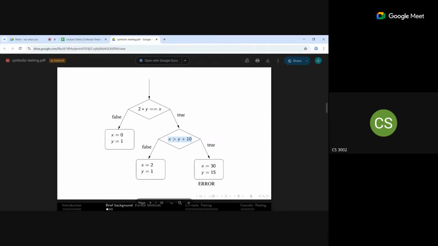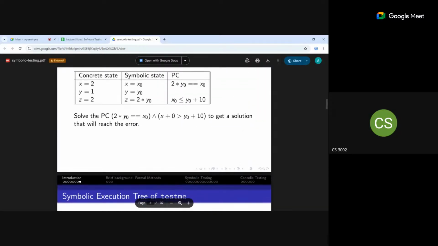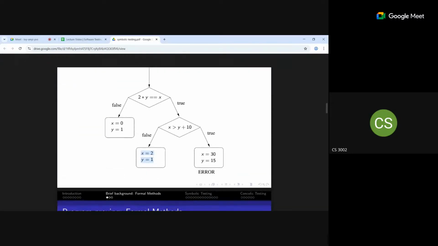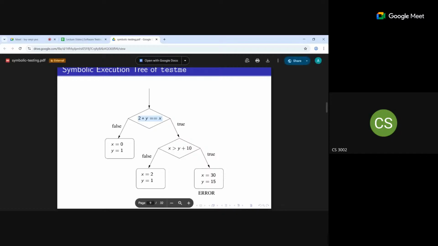To solve this, essentially there are two possibilities. If you want to make the next condition false, then you can put this input. So the idea with this approach is that the input that you get after solving the predicates, how we understand how to solve the path constraints. Once we solve it and put it back as the initial input, the program is guaranteed to follow the exact same path.